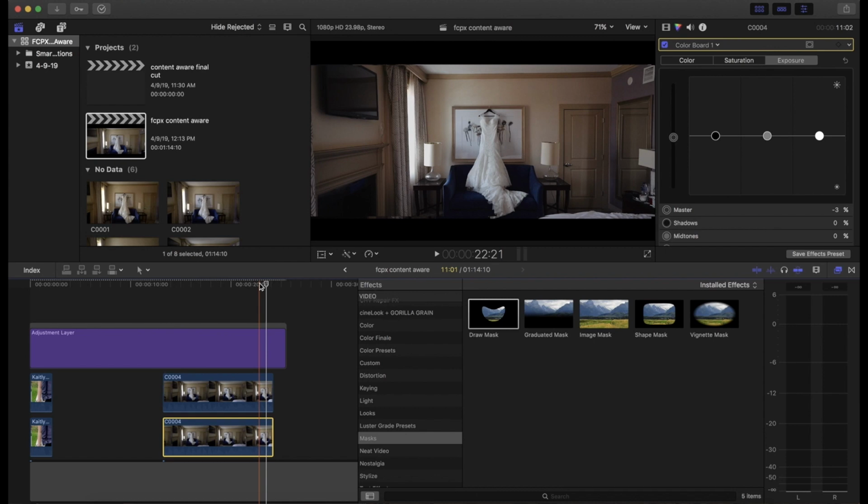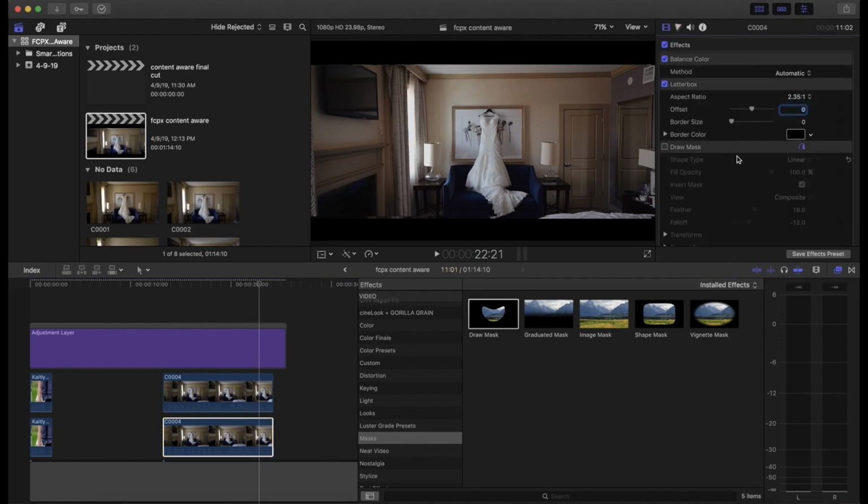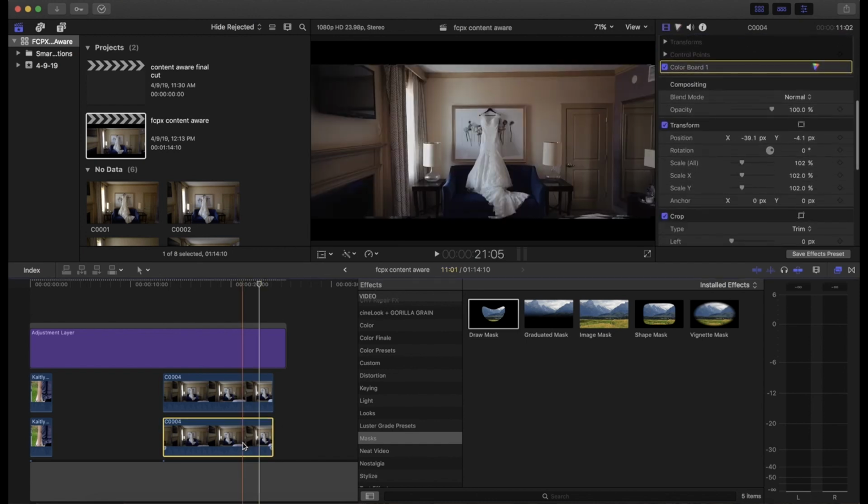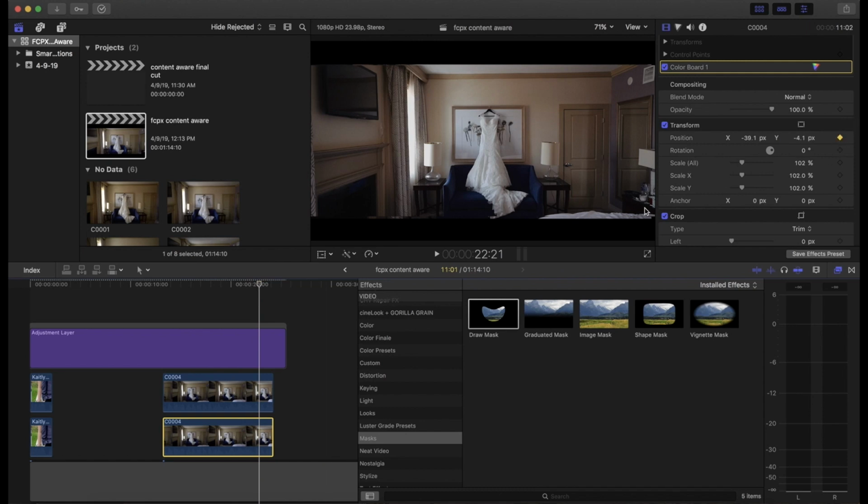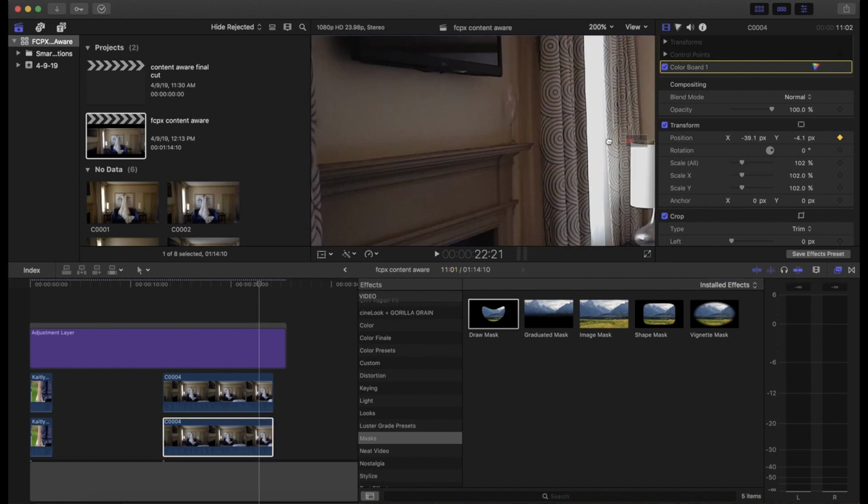But one of the things that you could do here is you could also go back in if you felt like your mask was moving around a little bit too much, or you were having one of these lines move around, and you could go in here and you could do the same with the transform of the bottom clip, hitting a keyframe, and you could zoom in, and you could go forward a couple frames, hit the keyframe button, and you could drag that to make sure that line is, in the transform here, always lining up, if that makes sense. Similar to the first one, but a little more tedious.